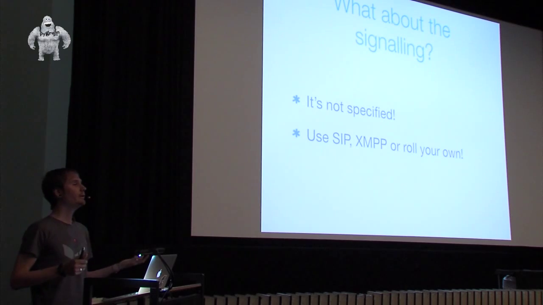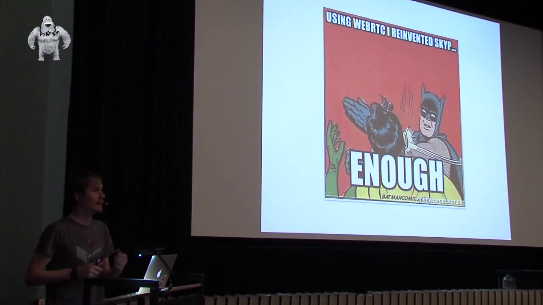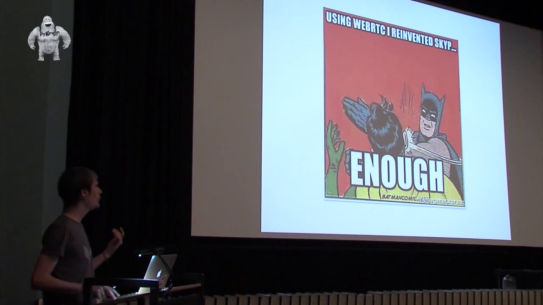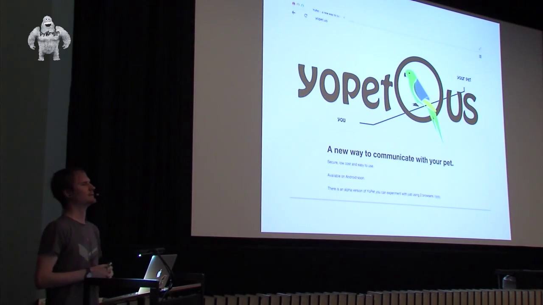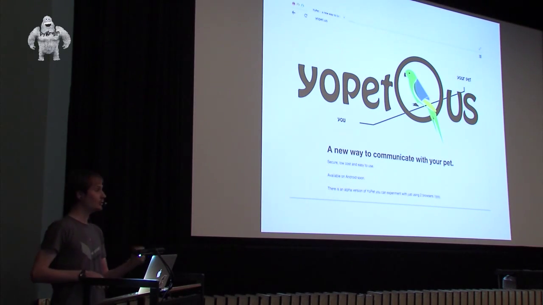So at this point, you might think, well, I have enough to build a Skype alternative. I suggest you don't do that because it's boring and everyone is doing the same. So do something more creative. Like my friend Tim Panton, he made a pet monitoring system. So you can not only see your pet, you can actually communicate with it.